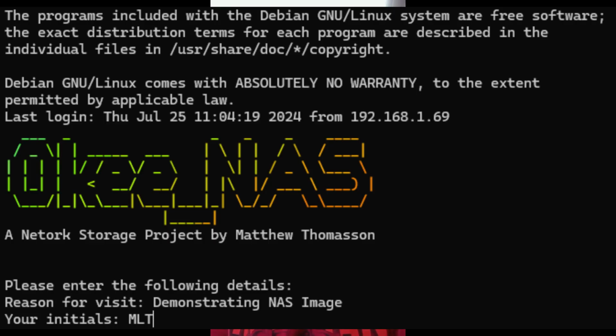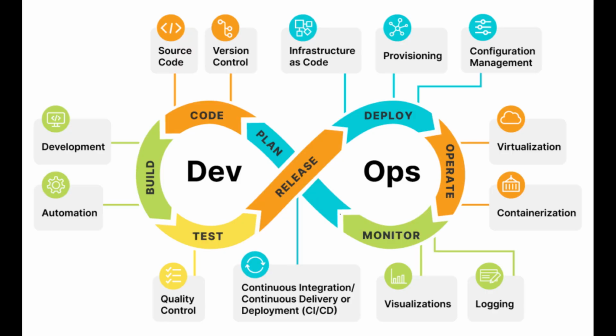And then operate is the sustain and administration, just maintaining things and making sure that everything looks all right. And then we have our monitor side of things, which is observe and improve. After that, we repeat the process. It's continuous input, continuous development, continuous operations.